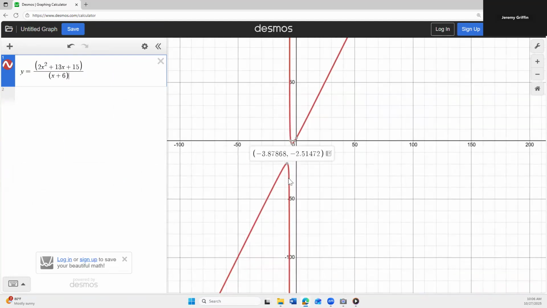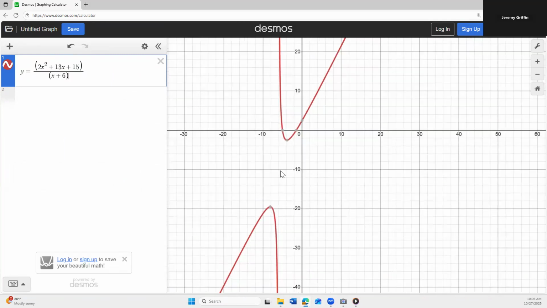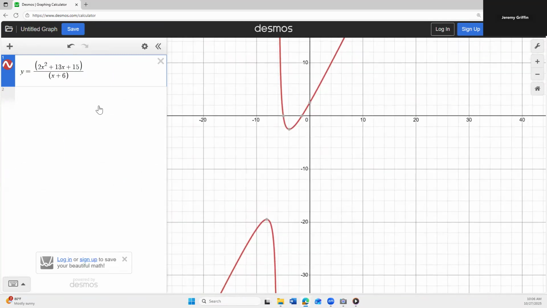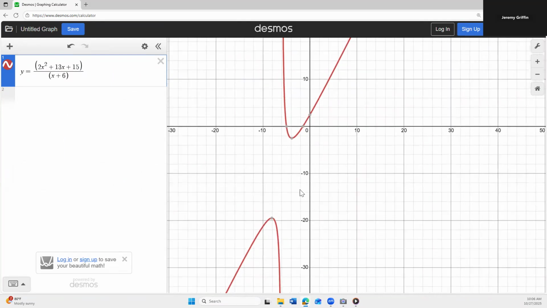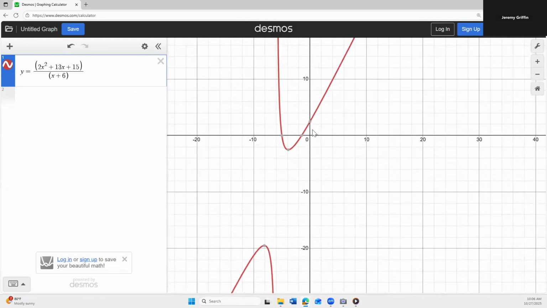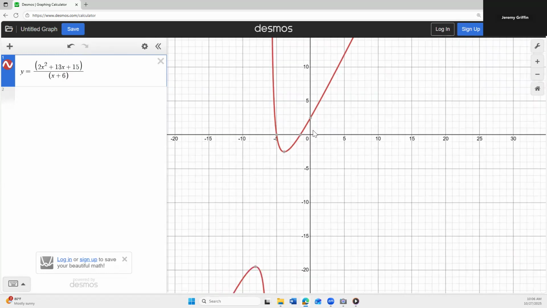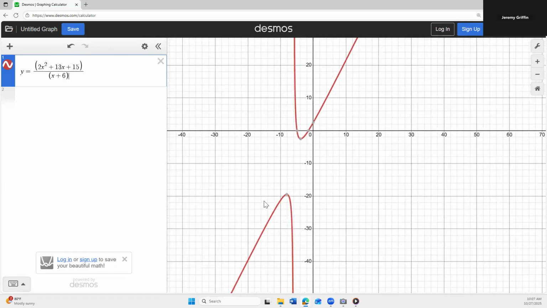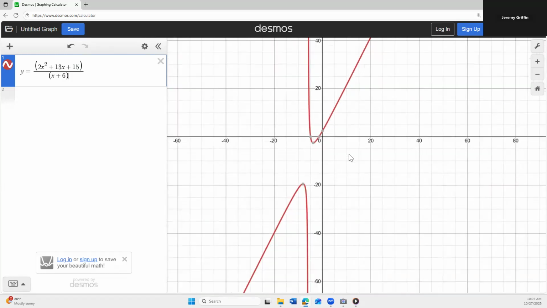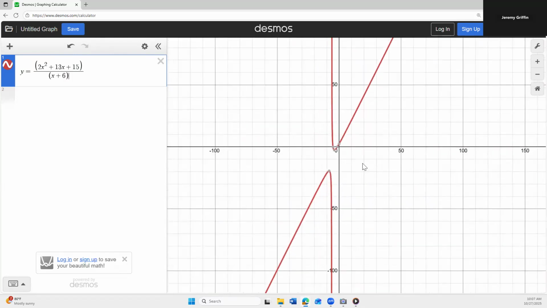I have a vertical asymptote at x equals -6. I just changed t to x. It's the same idea. Right? And I have a slant asymptote that has a y-intercept at 1 and a slope of up 2 over 1. That's exactly it. That's exactly it. Of course, you could always make an XY table and plot a bunch of points, and eventually those separate curves will emerge right there. Get it?